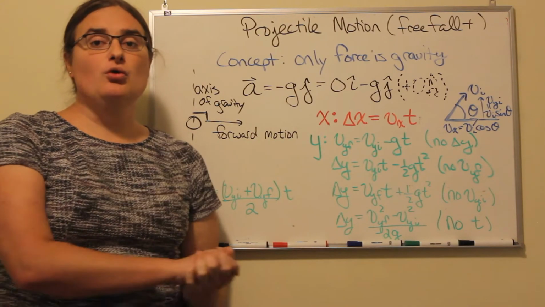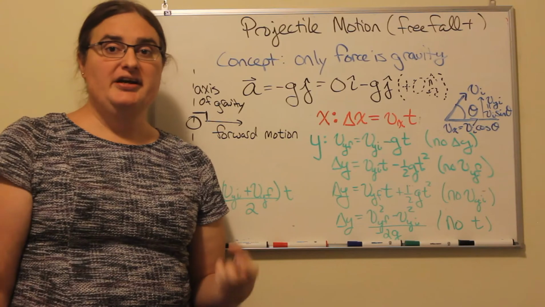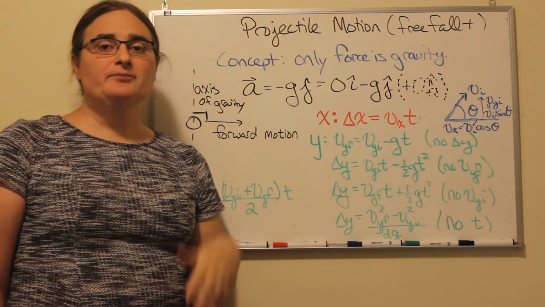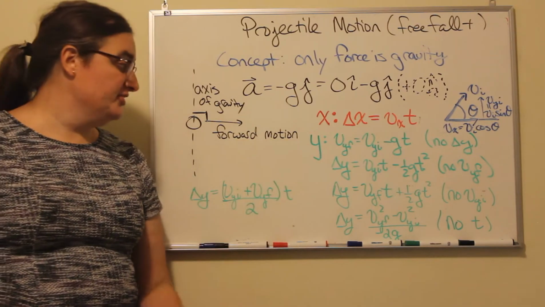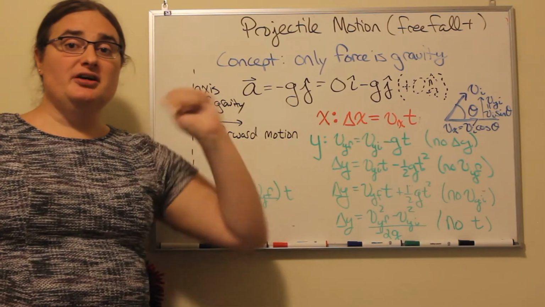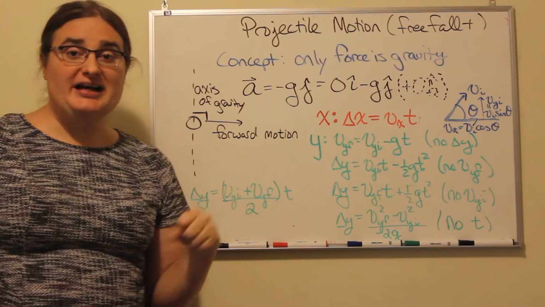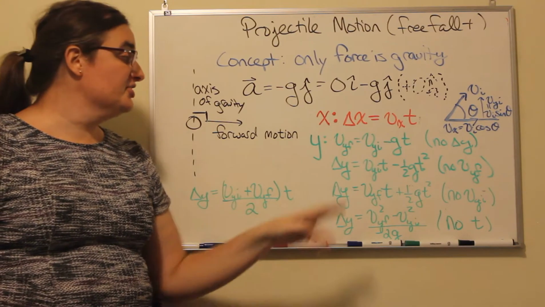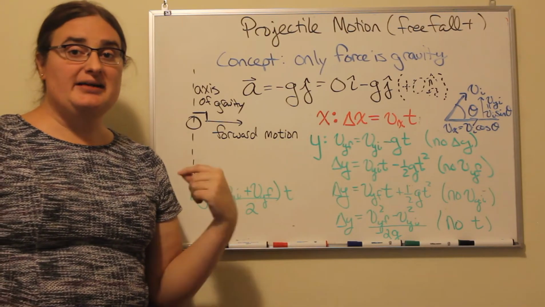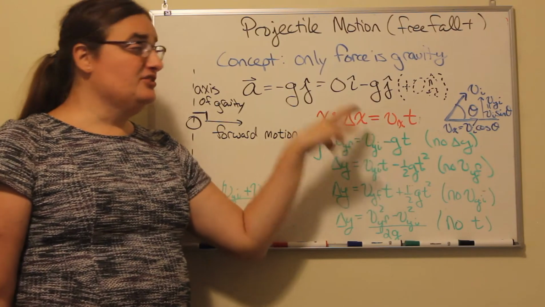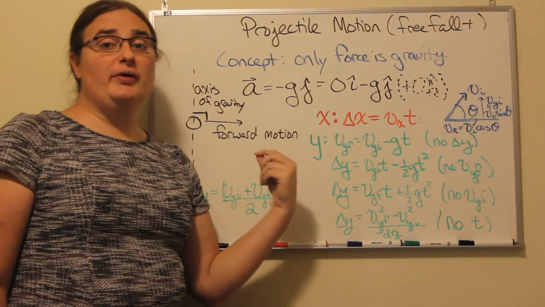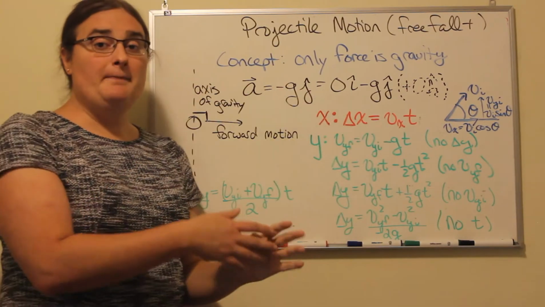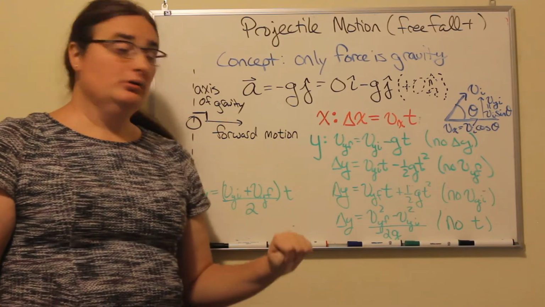So if we were to go through the one-dimensional kinematic equations and replace our acceleration everywhere with minus g, we would get the following family of equations. If we don't know our displacement, our change in y, our final velocity in the y direction would be equal to our initial velocity in the y direction minus the strength of gravity times time. And remember, g, the strength of gravity, is always, always, always a scalar number that is inherently a positive amount.